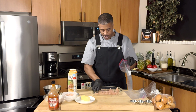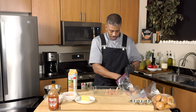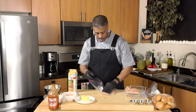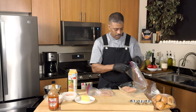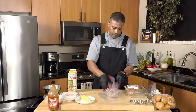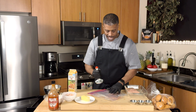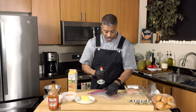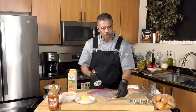So I'm gonna place these chicken tenders, a couple of them at a time, in this bag, about 4. Second bag. And I'm just gonna pound these. I wanna be careful not to pound too hard and not to hit too many times. These are tenders. These are actually very tender, hence the name. So just a little bit. I wanna spread them out just a little.